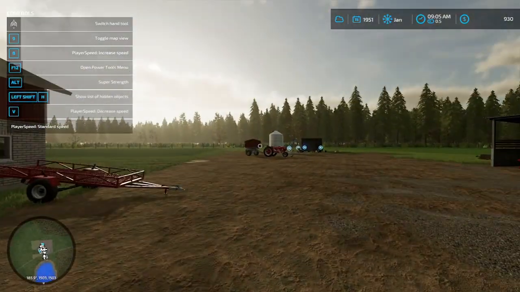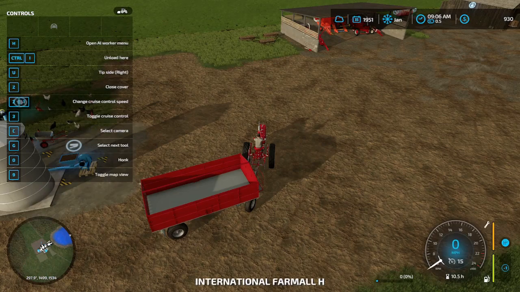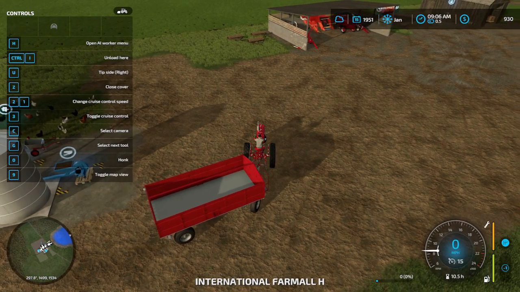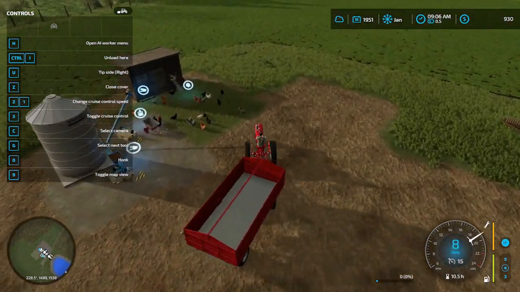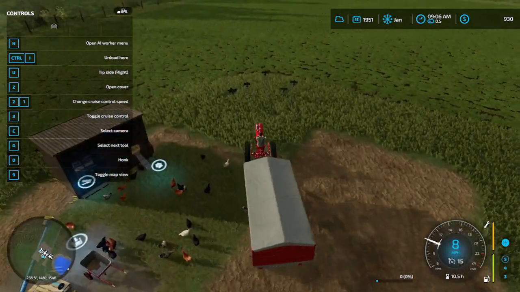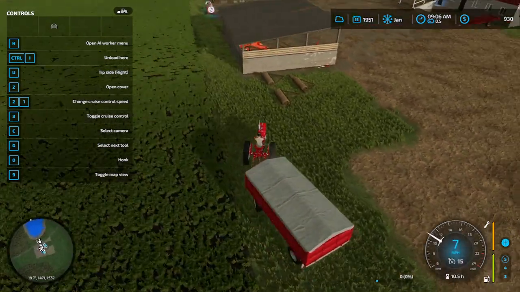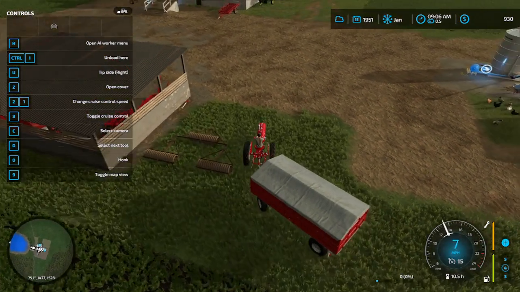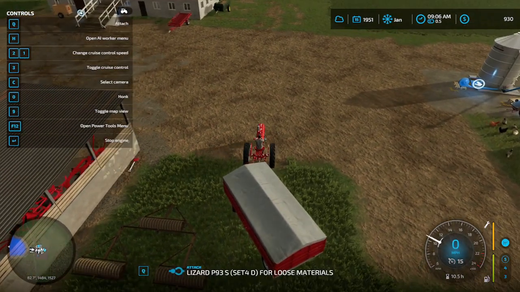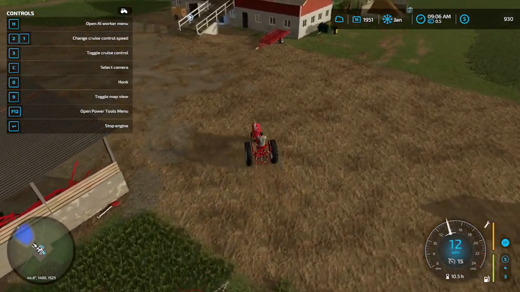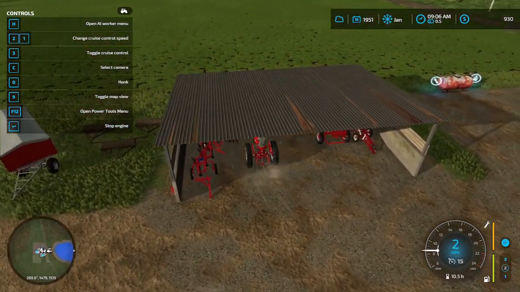So, alrighty, now that I got that put in, let's see. I could put the tractor and wagon away and make things look a little neater around here. Where's a good place to park this? Get the cover on it too, so it keeps the snow out of it. Although, I haven't noticed much for any snow on this map yet, which is a little disappointing, but hey, you can't have everything. That's probably good enough for now. Boy, what a messy, crooked parking job that was. Oh well, it's good enough. I just wanted to get this under a roof. There.